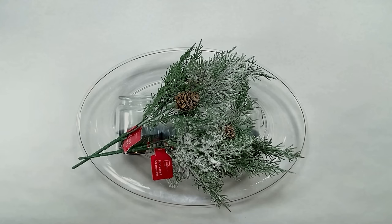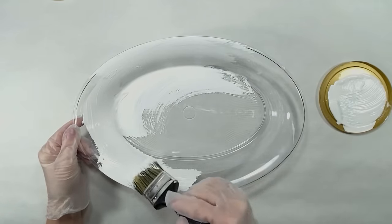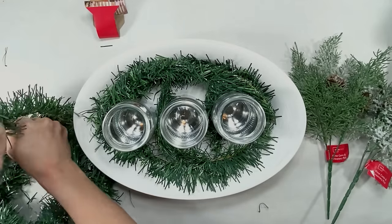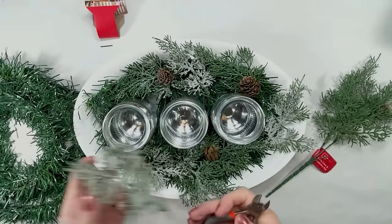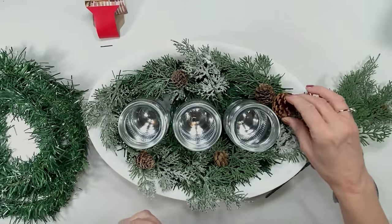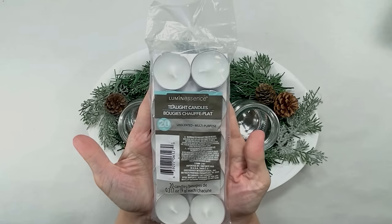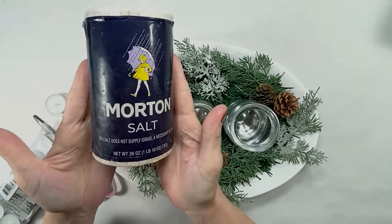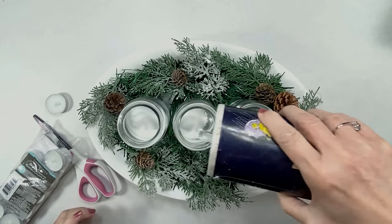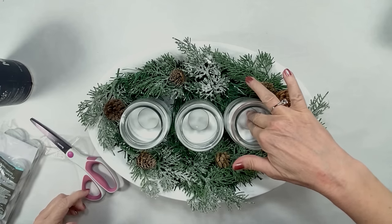This next one is more of an idea than a full DIY. I just took a Dollar Tree tray, painted it with some white chalk paint, filled it with pine and candles — cheap Dollar Tree pine at the bottom for bulk and more expensive pine on top. This was so simple and so stunning. When people walked in because it was on my coffee table at Christmas — we'd put little tea lights in it every night with the candle holders filled with salt — they'd say, 'Oh, that's so pretty, did you make that?' Yep. So simple. So stunning.